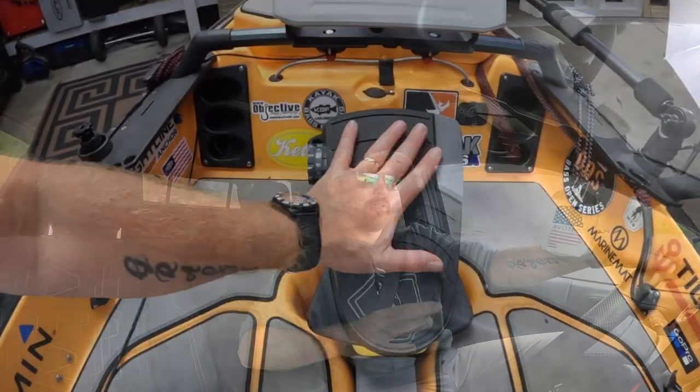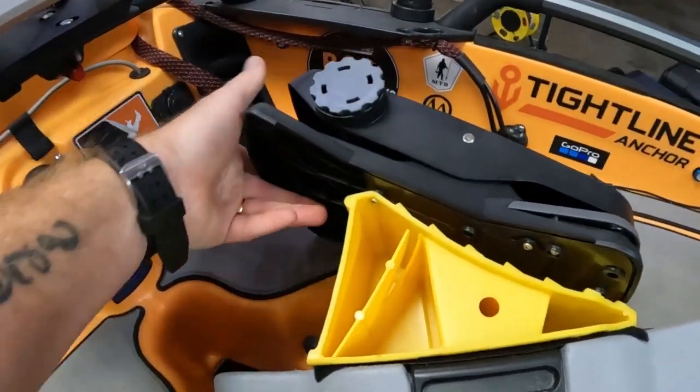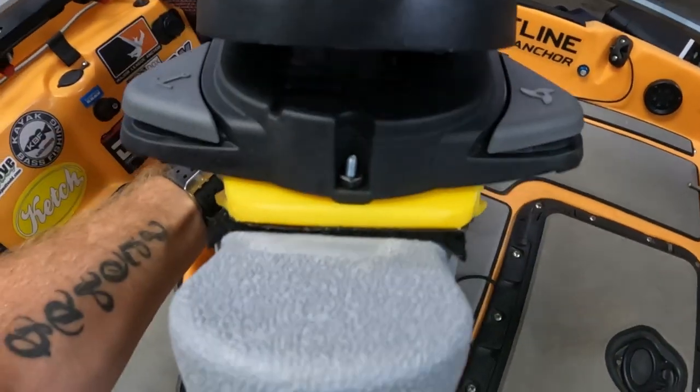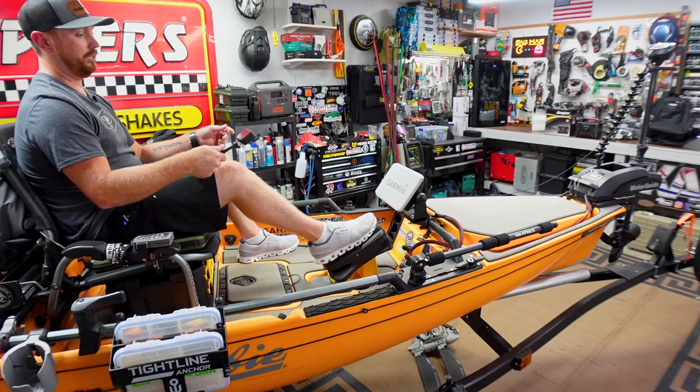I've got a feeling the foot pedal might be a little bit stiff. I bought the pedal but built the bracket to modify it so it could go on the Hobie cassette, so we could quick-detach and drop it in the garage when we need to. The spring that gives the pedal its return — that's made for when you're standing up on the bow of a bass boat with a lot of weight. I'm going to be doing it from a seated position using just my ankle leverage, so it might be too stiff. It should be an easy fix — maybe shorten the spring a little.